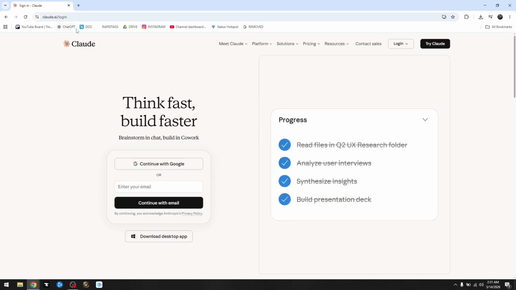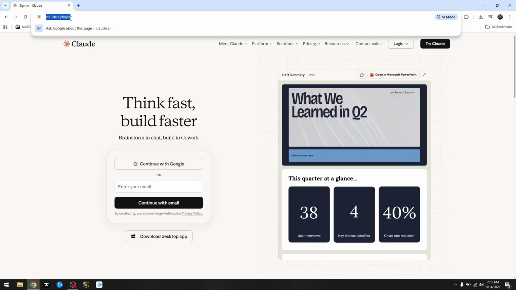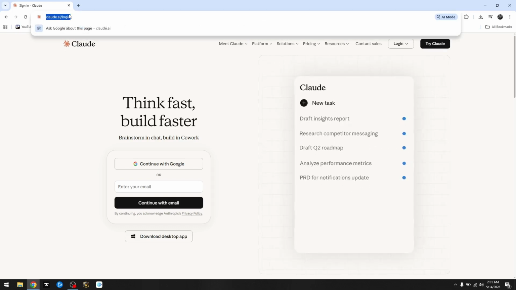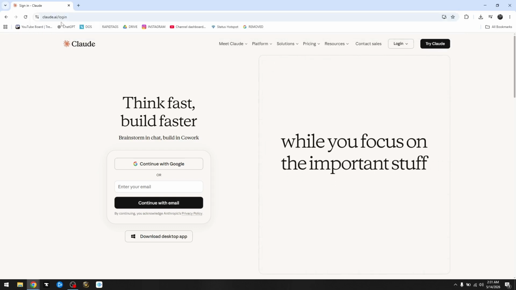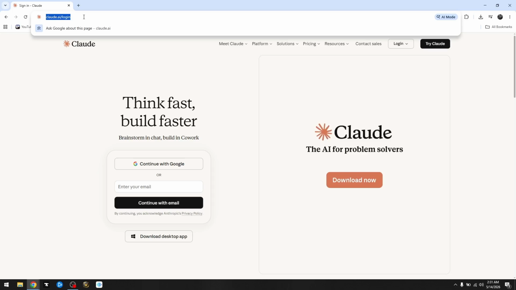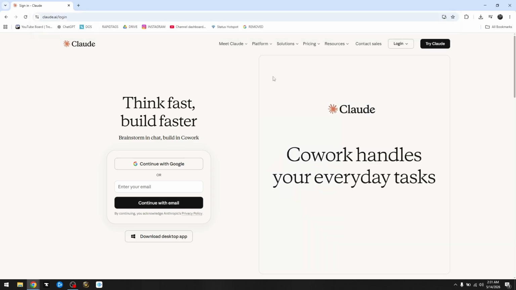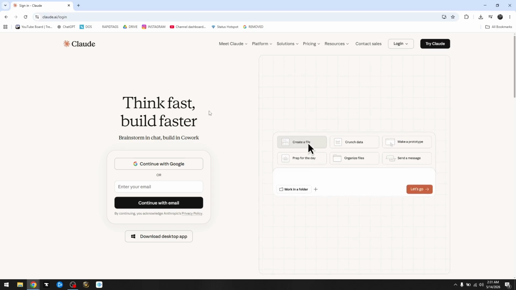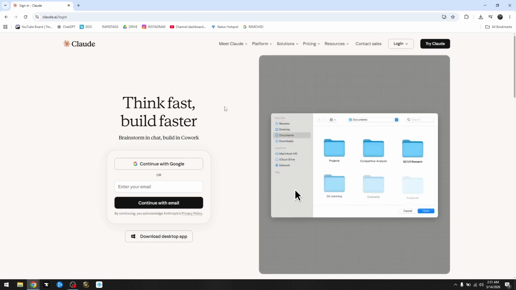So you simply pull up your preferred web browser, but I'm going to be using Google Chrome for now. Head straight into Claude AI's official site, where you can copy and paste this link into your working browser. Now, if you have not tried to log in since, then you will be redirected to the login page.